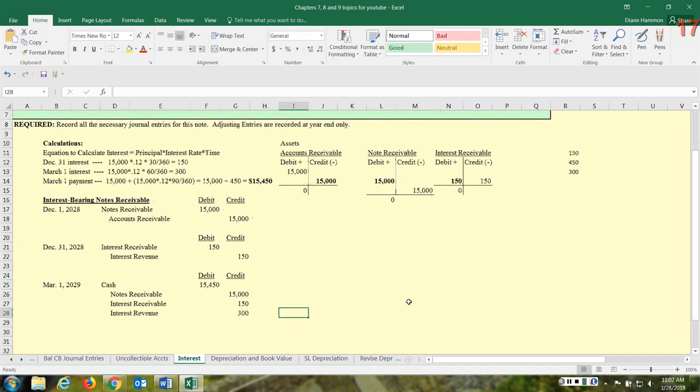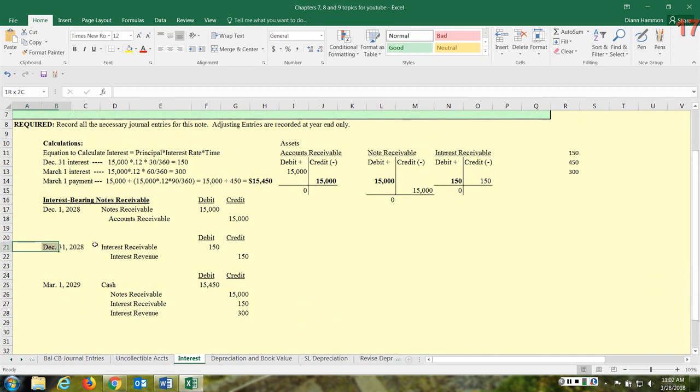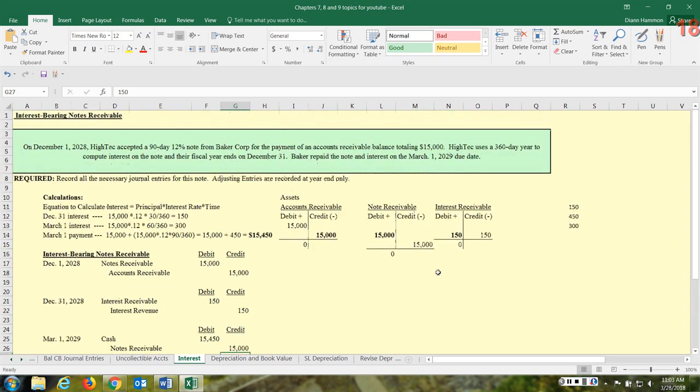Okay, guys, so this concludes your interest calculations and then seeing how to prepare those journal entries. And I have to tell you, the problem that most students have is with this part right here in the middle. They forget that you do have to recognize some interest for that period of time as an adjusting entry, and then remember when the customer comes in to actually settle the debt that they do have to pay the full amount of interest, and that we also need to remove that interest receivable from the books.